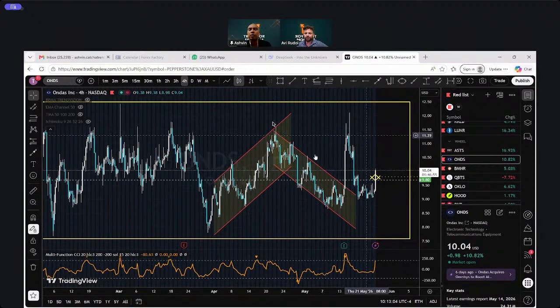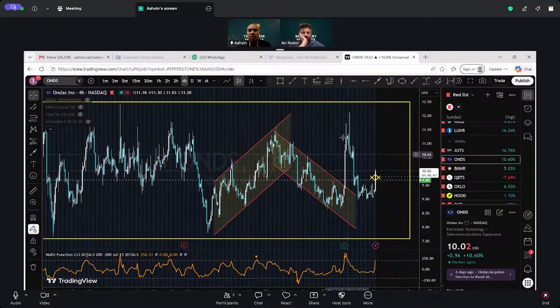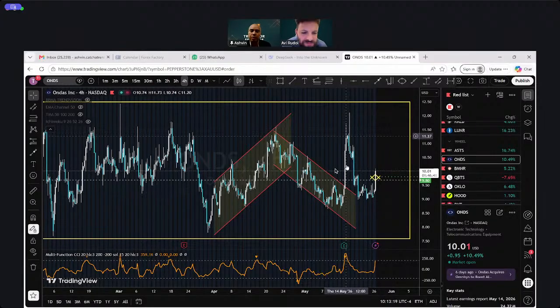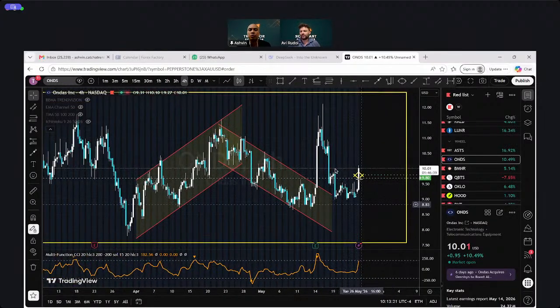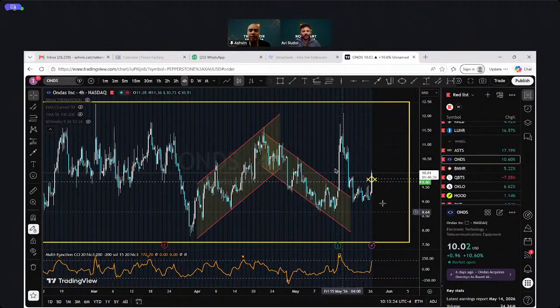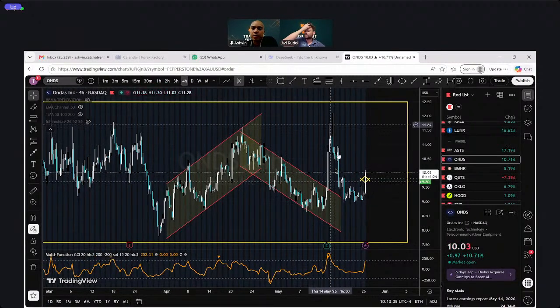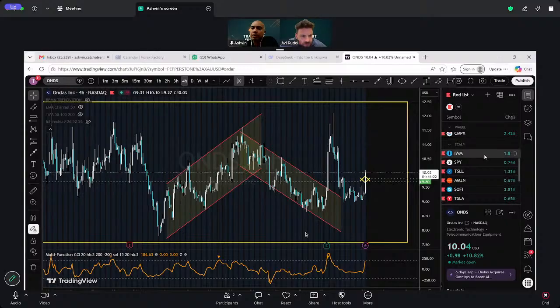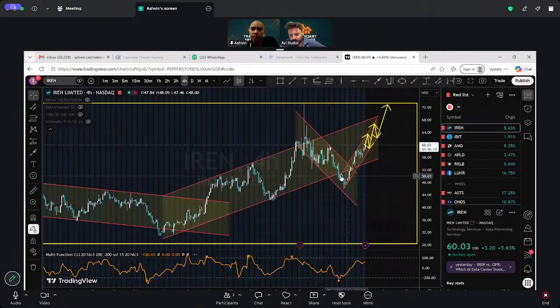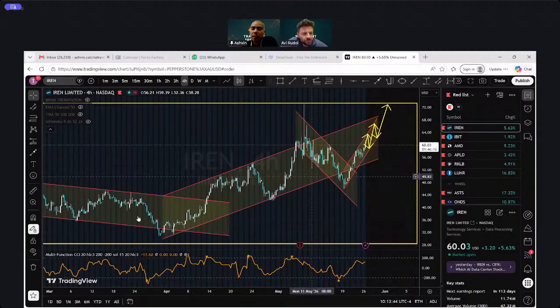So the wheel strategy, we try to go in a controlled movement. So once it breaks out like this, if we were to enter cash secured puts on the upper side, this is what might happen. So we try to avoid up-down kind of move. So currently it's in the whole range right now. You took it at the bottom of the range because it's cheap, which is fine. But if it's me, if I have the opportunity to buy this on the way down without a channel versus buying IREN on the channel, I will take IREN any time of the day because I know it's a controlled movement.